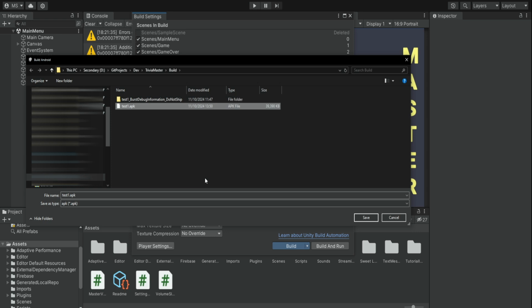I'm not going to go through this entire process of publishing an app. Obviously, you first need to create a developer's account in Google, and then you need to get approved. So it's a process that takes some time to actually publish an app. So I'm not going to do it, but you can read about it on the internet. You can watch a video about how to do it. But this is the file that you're using, okay? This APK. This is the actual build of your app.